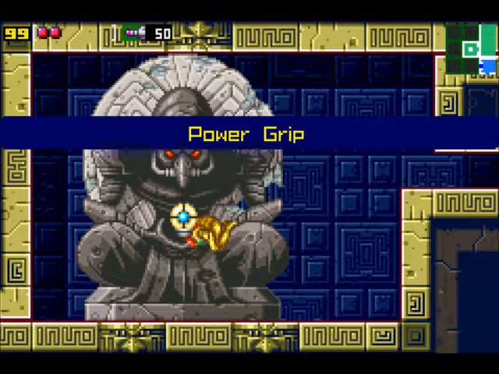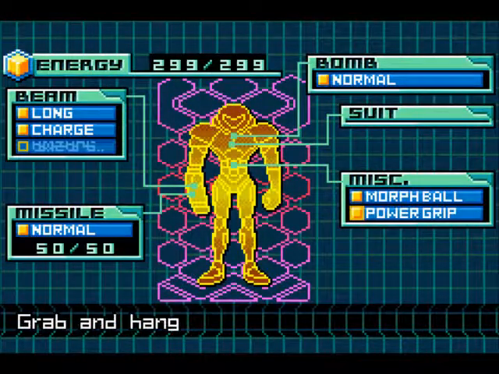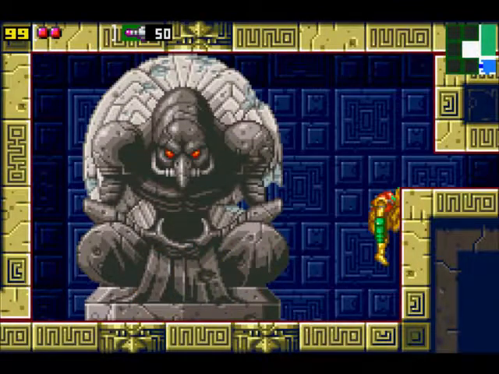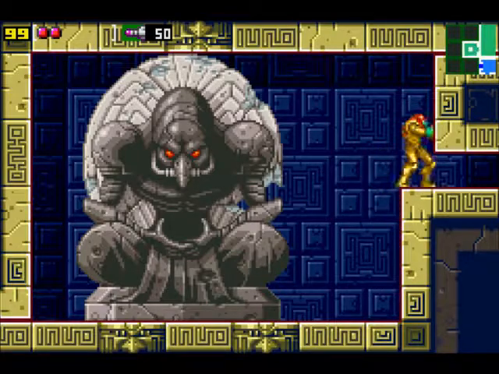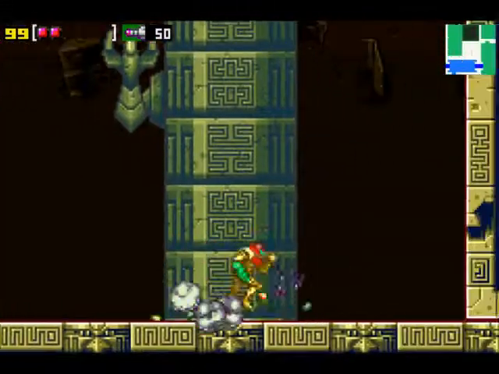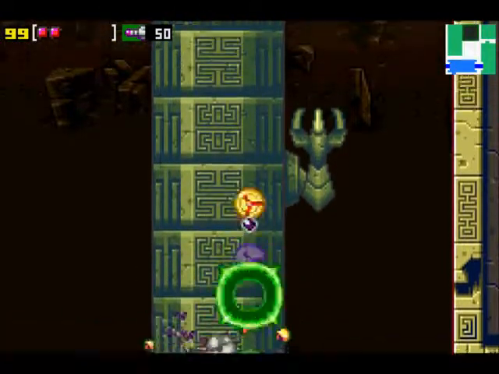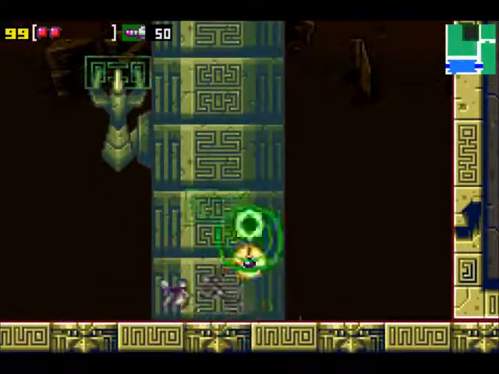We get a new ability called Power Grip. Which is completely unnecessary, totally uninteresting, and absolutely vital. That's what it does. That's all it does. Theoretically, you could just do it with bomb jumping. But actually, a lot of the jumps in this game kind of assume you've got the power grip.